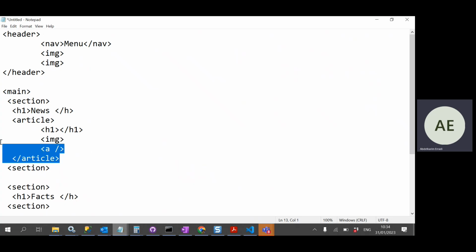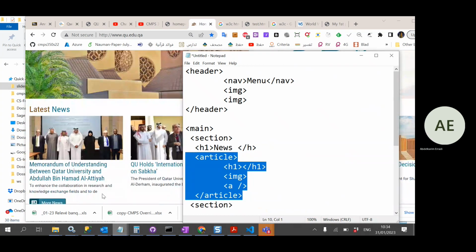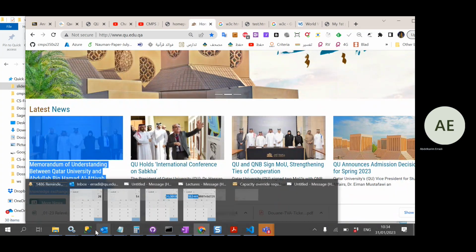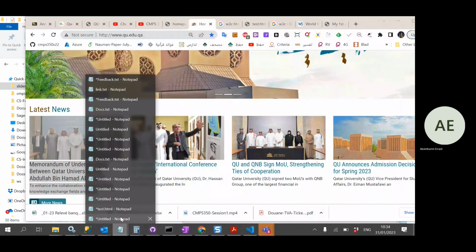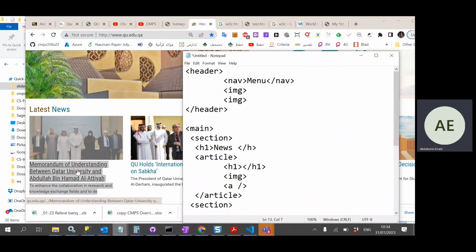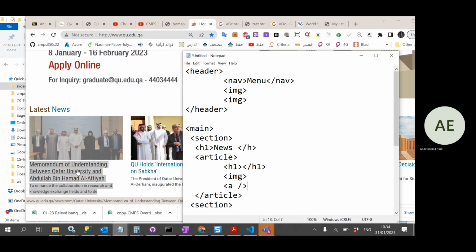All right. So what I want to say here, the link will be to another page. But this describes, in my opinion, quite nicely what we see in here. So this is still an article. You can see here. Oh, sorry. Here it is. The actual details will be in another page, but it's still an article. It has a small summary, title, and an image. This is an article. This is yet another article. It has an image, a header or a title, and a summary. And this is a hyperlink that will take me to another page to get more details about that article.